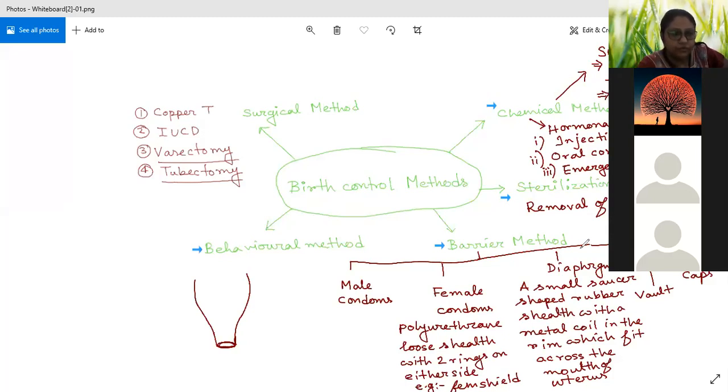So we will move towards the last one, that is cervical cap. Actually, the cervical cap was used many years ago. As the name itself is suggesting, I don't have to say much. It's a cup-shaped or dome-shaped structure that fits into the cervix region of the uterus. The material with which it used to be prepared was very uncomfortable to wear. That's why generally people do not prefer it nowadays, and this is a discarded concept.